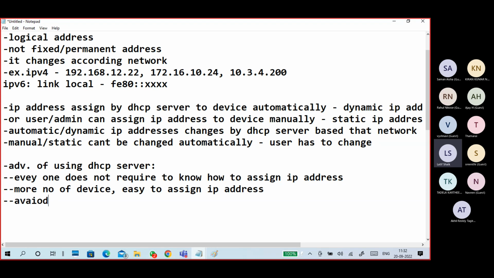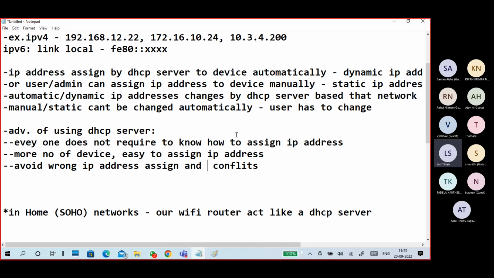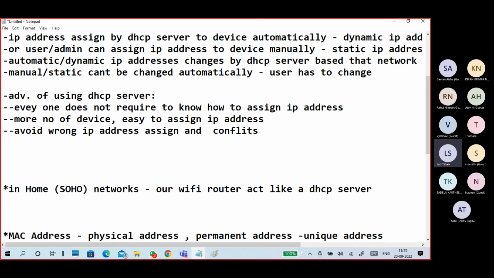You can avoid wrong IP address assignment, and we can also avoid conflicts. Conflict means the same IP address being assigned to more than one device.